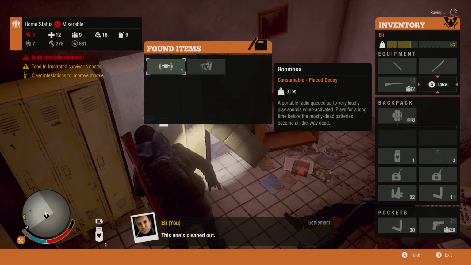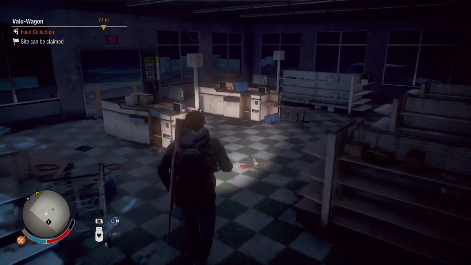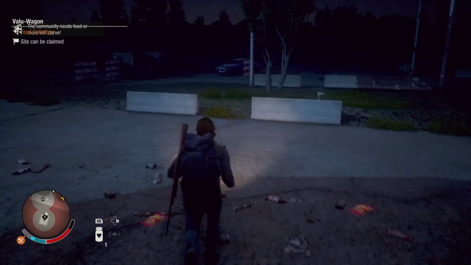Fed. Hang in there. You can't worry about what other people think. This one's cleaned out. Okay, I think 4 things of food is good enough for now. But there is that other store that's right there. We can go park right in front of it and check it out.